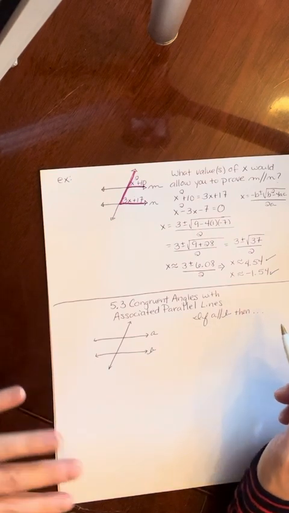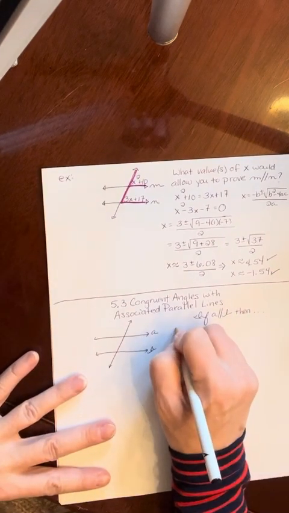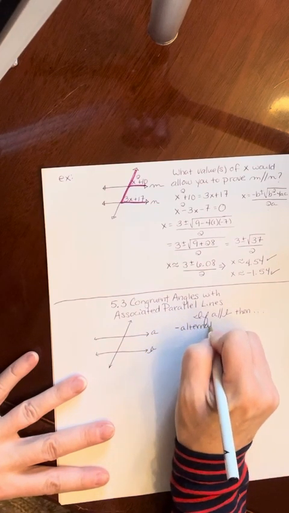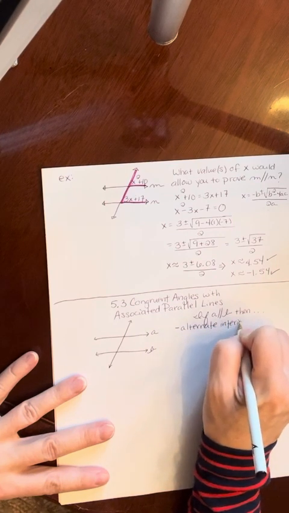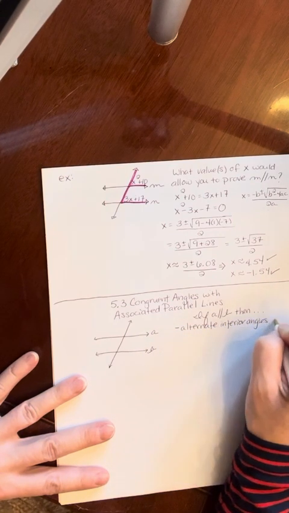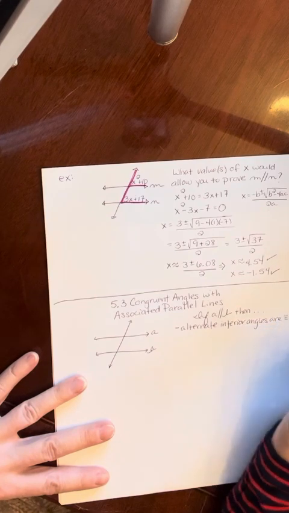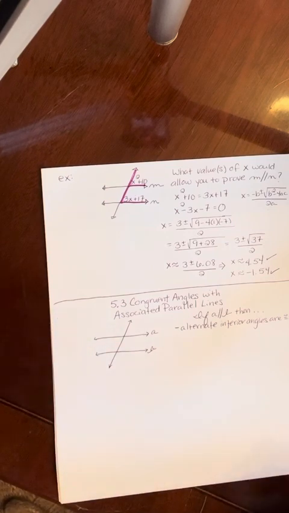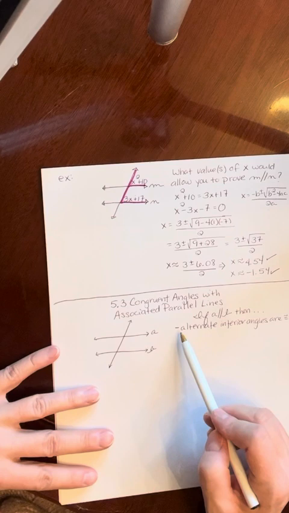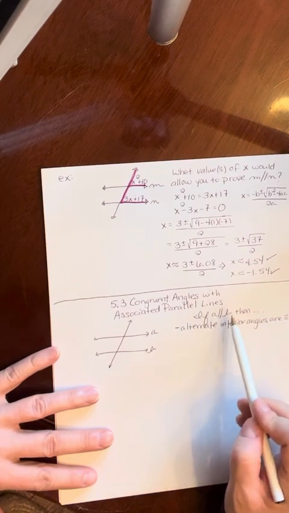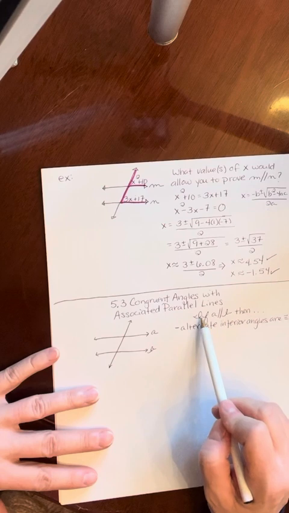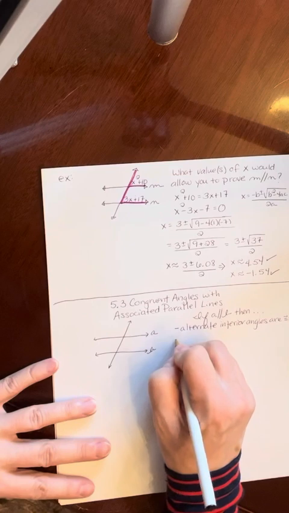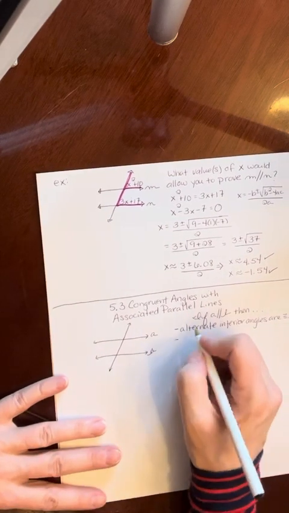Okay, if A is parallel to B, then, here we go. Our first statement, then alternate interior angles are congruent. So notice this is just reversing the order of the premise and the conclusion from the review. Before we said, if alternate interior angles are congruent, then the lines are parallel. This time we're saying, if the lines are parallel, then alternate interior angles are congruent. I'm sure you can figure out the other 4 conclusions.